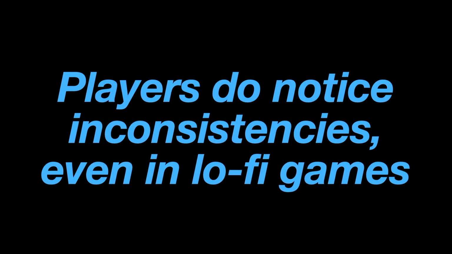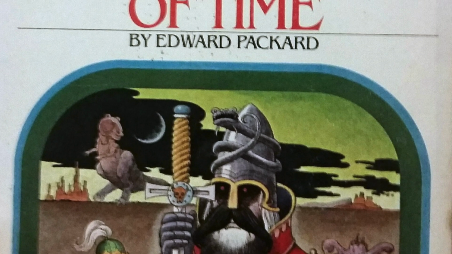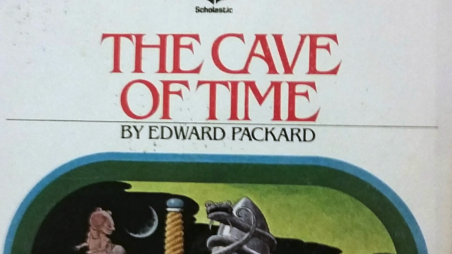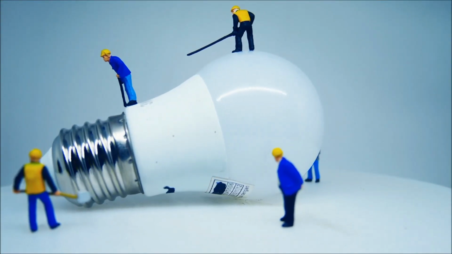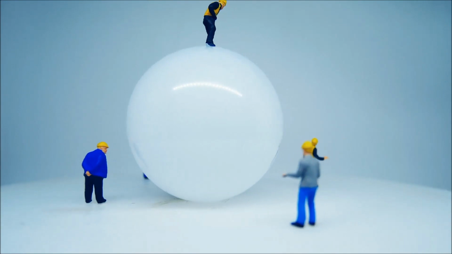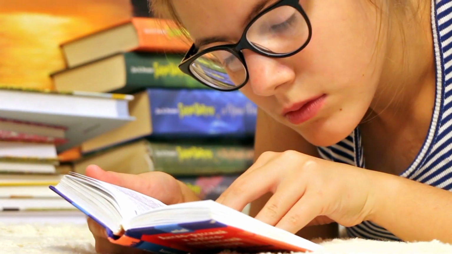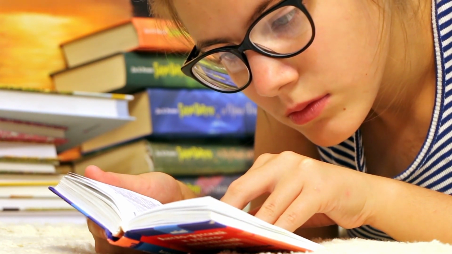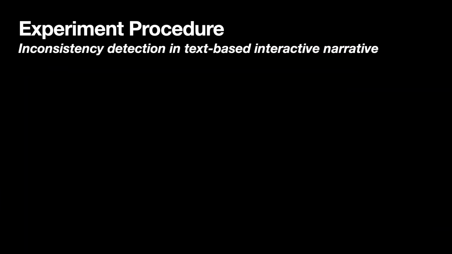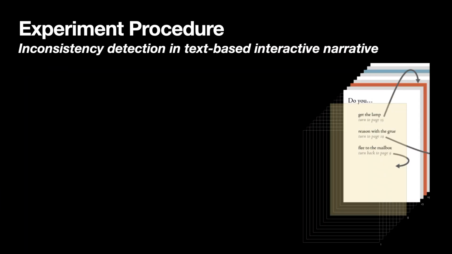Now you may be wondering, why is this even needed? Well, it turns out that players notice inconsistencies even in low-fidelity environments, like for example, text-based choose-your-own adventures. We first test whether players notice when visible world manipulations take place. People build internal representations called mental models when exploring an environment, reading a book, watching a film, or interacting in VR. Previous work in reading comprehension shows that contradicting a person's mental model while they read a short story creates a spike in reading time. We run a similar experiment in an interactive context, where a reading time spike when mechanics change indicates the manipulation is noticed by the player.